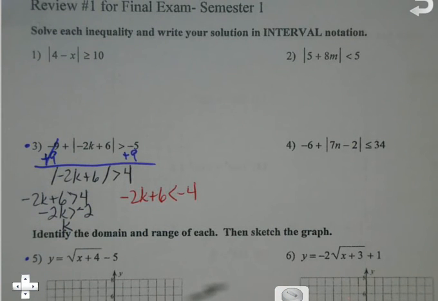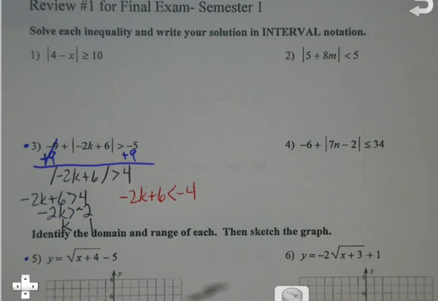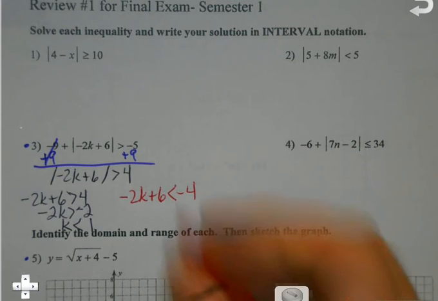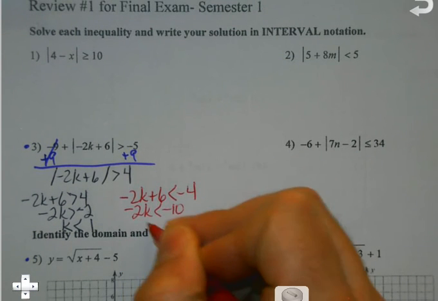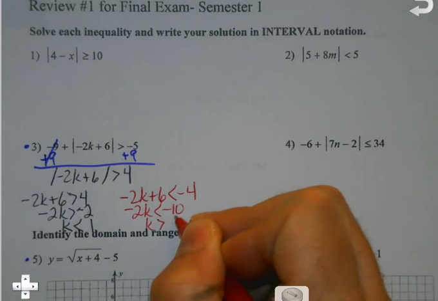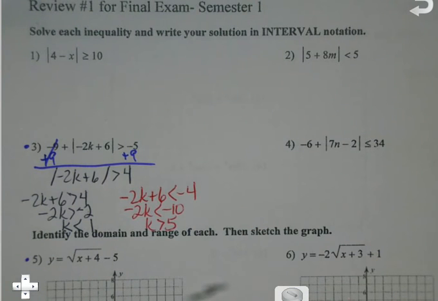And remember, when you're doing these, negative divided by negative is positive, but when you divide by a negative to both sides, okay? Not just because you see a negative number, but I'm literally having to divide both sides by negative 2 in this case. You've got to remember to flip your arrow. And that's going to also be true in my second one. But don't stop. Write your answer in interval notation.